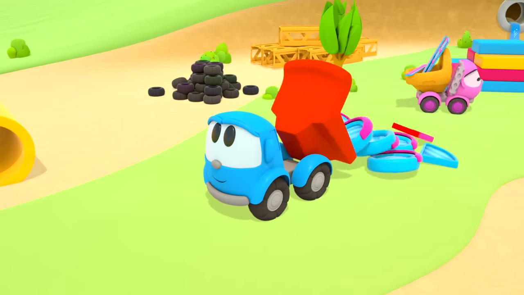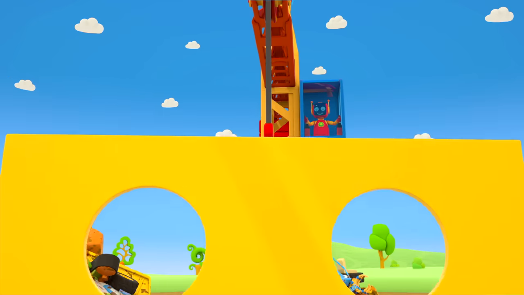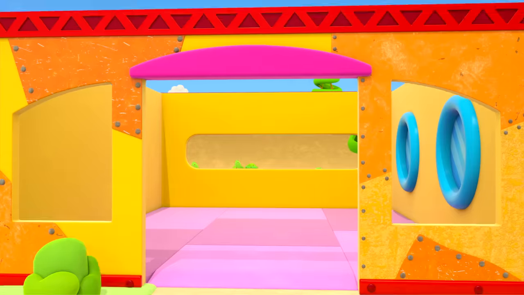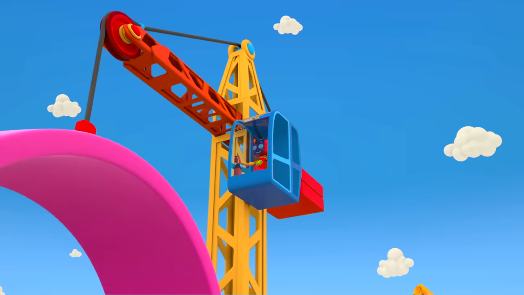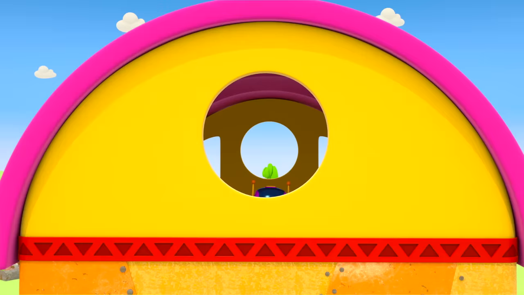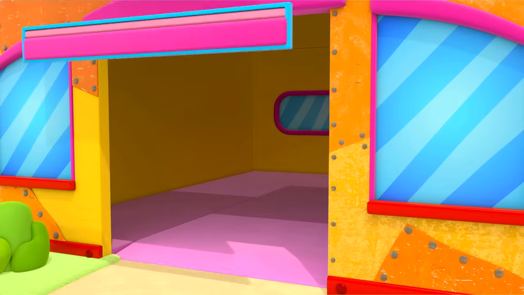Time to assemble the parts of the house. The crane is putting up the first wall. And the robots have brought the windows, the first one, and the second. Now for the other walls. And these big pink arches are for the roof. One more window. Some yellow gables. And that's the door.